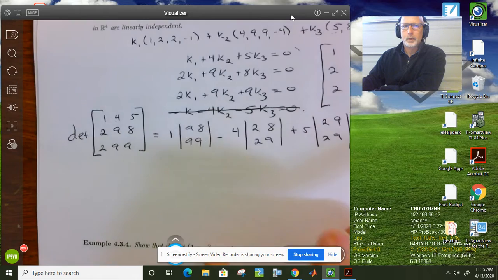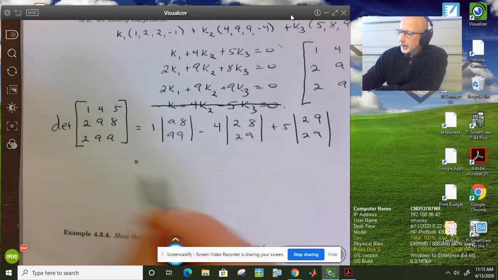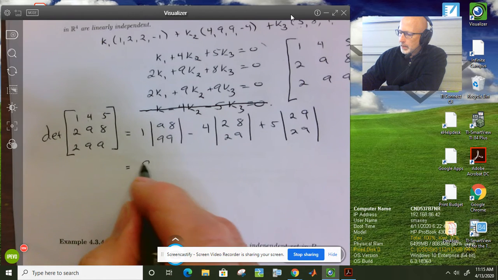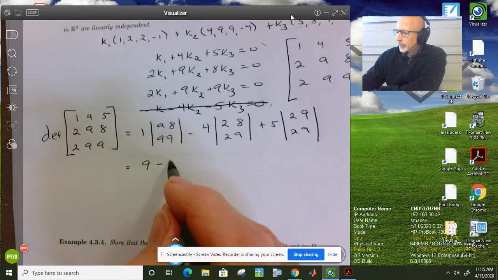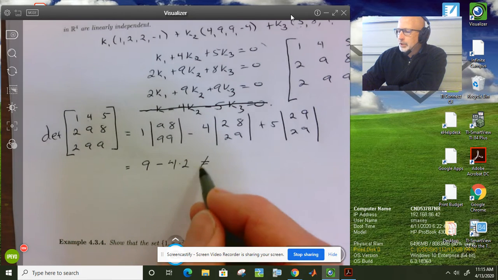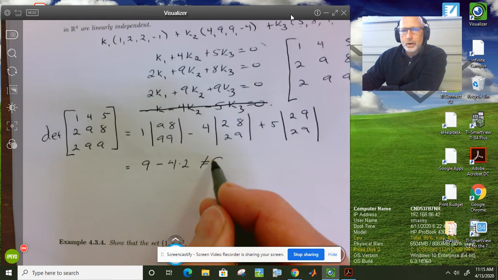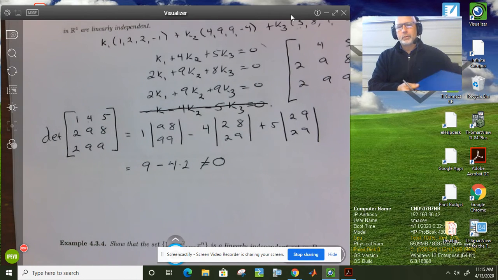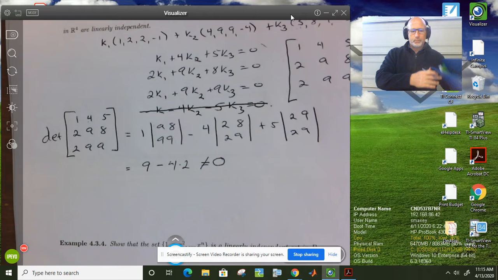and then so on. So in doing this, I have 1 times 81 minus 72, which gives me 9, minus 4 times 18 minus 16, which is 2. I actually don't care what this is equal to. I just want to know, is it equal to 0 or not? And clearly 9 minus 8 is not 0. Now, what does that mean? That's the tricky part, trying to decipher exactly what this does mean.